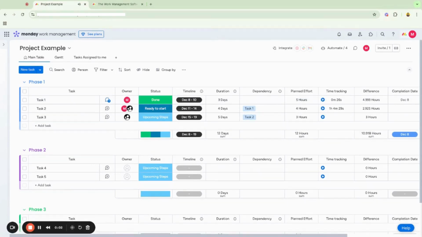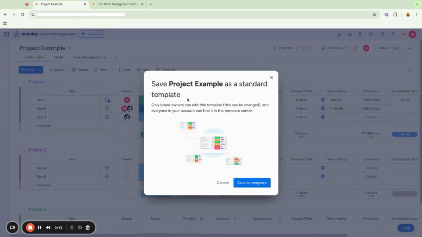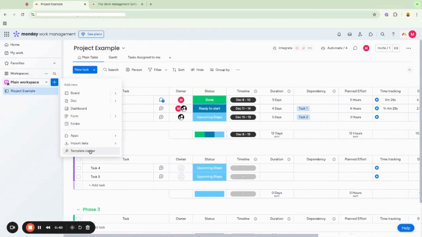So now that your project board has been created, there's a few places that you can go from here. If this is a repeatable process and you don't want to go through the practice of creating it over and over again, you can now templatize it. So anything that might be standard from project to project, you can put into a template. Once you're done building your board, you can click the top right-hand corner, 3 dots, head down to more actions, and then save as a template. You'll then be able to save that project as a template, and once it's saved, it will appear in your template center that we took a look at at the beginning of this video.